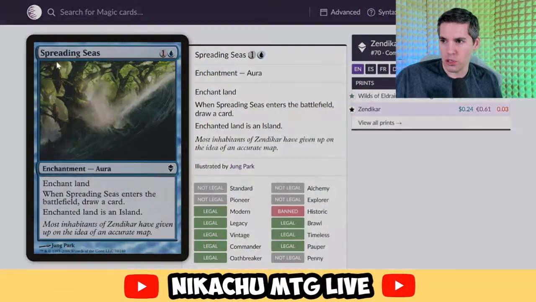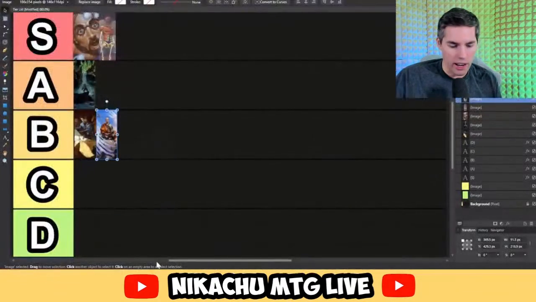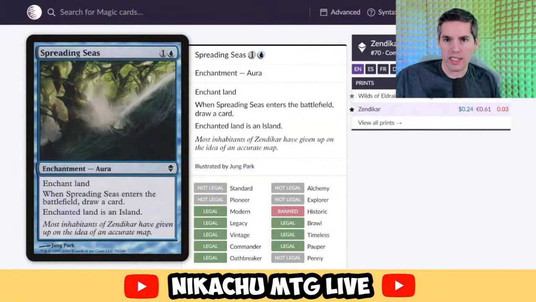And also, of course, the Merfolk players love their Spreading Seas, enabling Islandwalk for their Islandwalk lords. A tier card. Very, very nice. Even played by some control players for all those reasons. It's a decent land control card. It's flexible in a lot of blue decks.